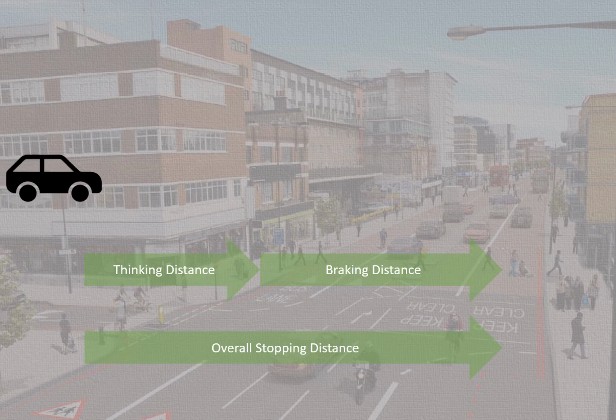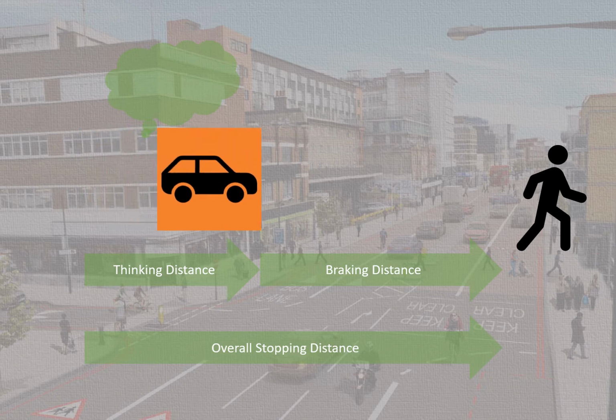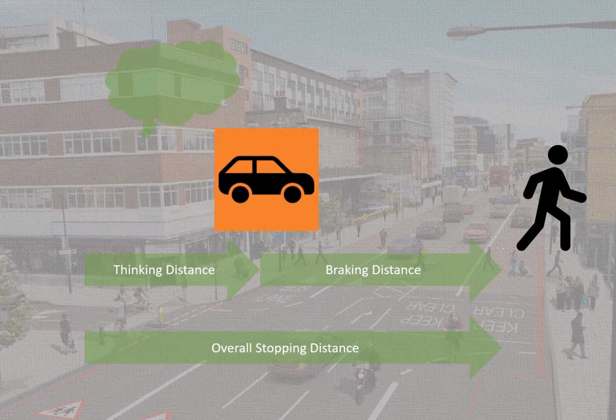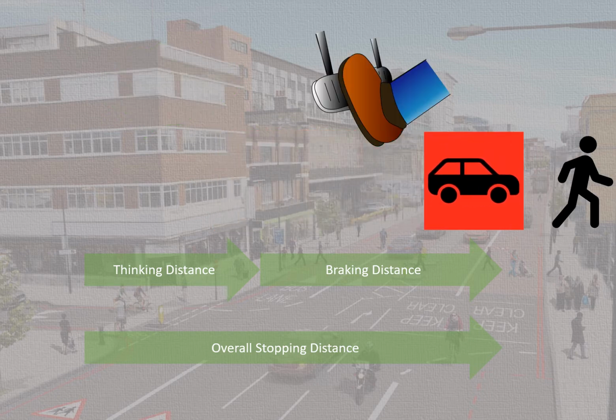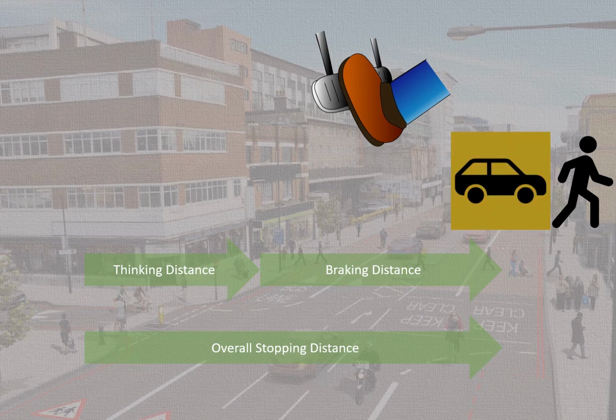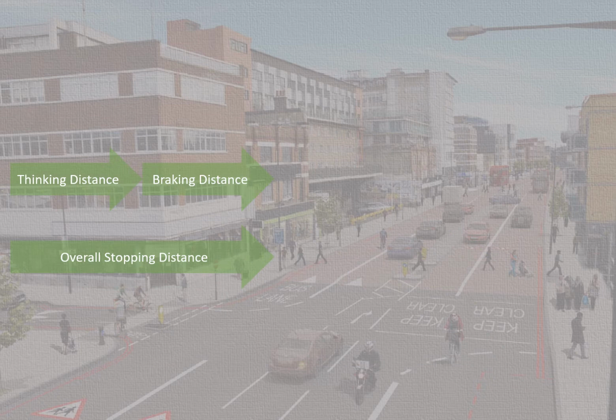So here comes the car, and here comes the pedestrian, and the driver has got to react to the pedestrian stepping in the road. According to the highway code, that takes about 0.7 of a second. And now the driver's brain has reacted to the pedestrian, and the driver's decided that he needs to brake. This is the distance it takes the car to come to a stop. You now know that the assumed thinking time is 0.7 of a second.